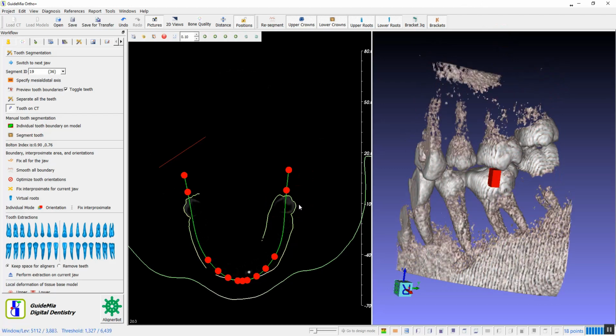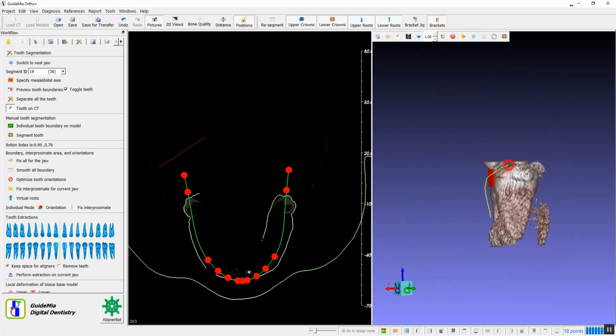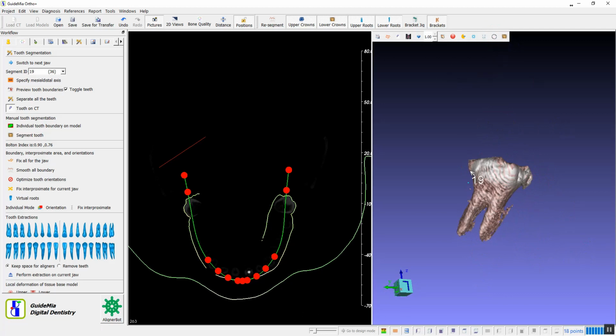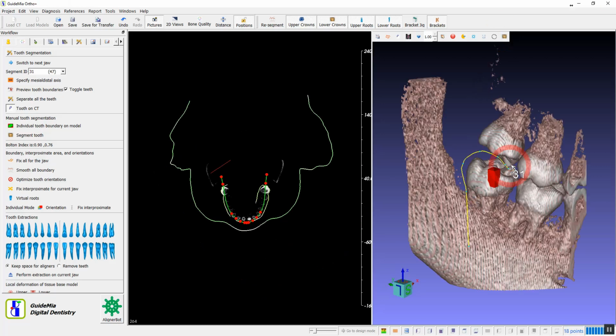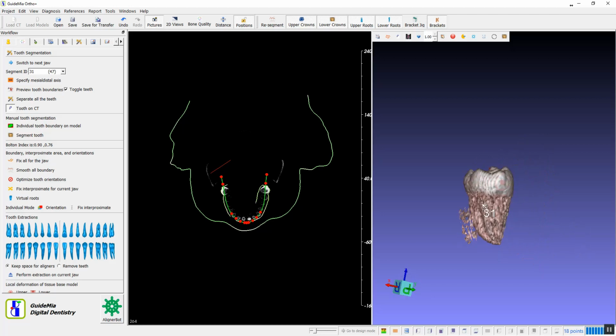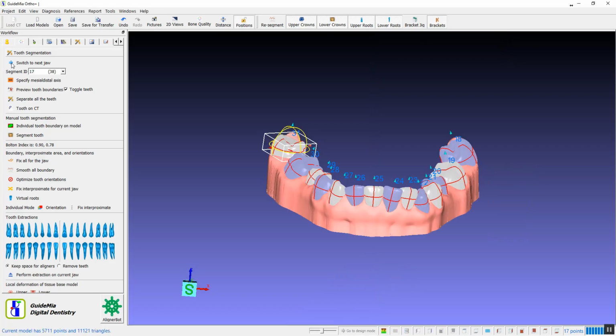The Finish button will then create the model and move to the next tooth. We will need to create the roots one by one. However, the root segmentation is optional for both jaws. We can perform this operation when all crown segmentations from optical scans are finished, or we do this as one step of one jaw. In this case, we will need to switch back to the upper jaw to finish.